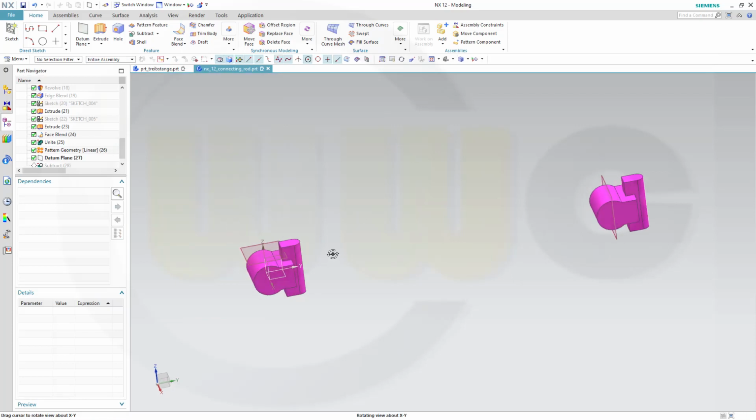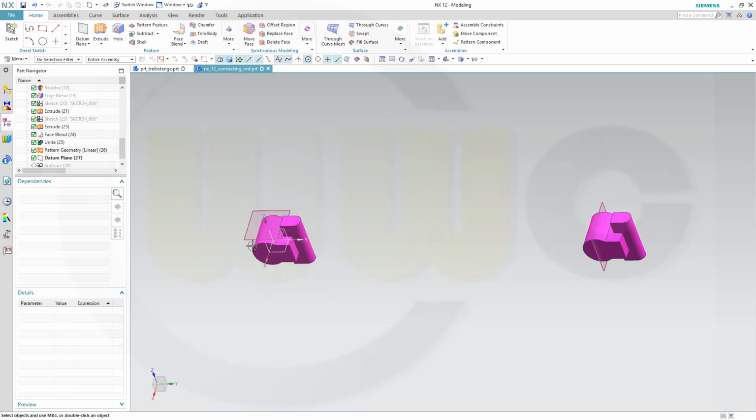And okay. And I want this datum plane to be with all my other ones, so let's move it up in the navigator just by drag and drop. Datum plane 5 over here.